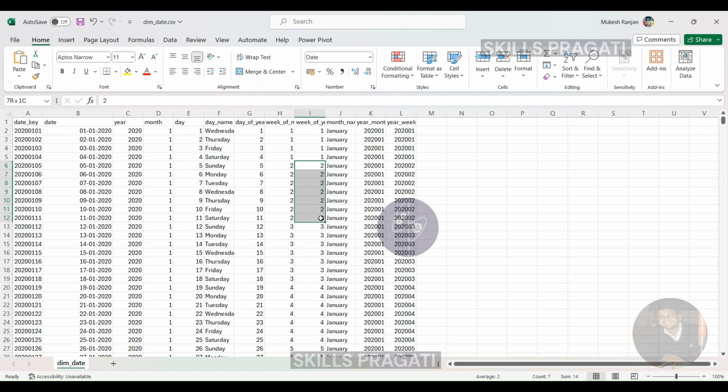So for example, if you take week 2 here for 2020, if I select that one, that would be week 2. We would want to get the start of the week and the end of the week. So we can do a group by on the year and week and get the min date and the max date. So the min date would be the start of the week and the max date would be the end of the week. So we will do that within our transformation and derive the start of the week and end of the week and add it to the weekly file so it'll be easier to join that data to anything else you want to do.